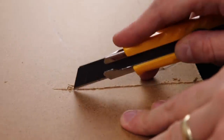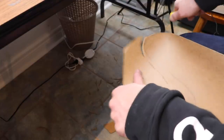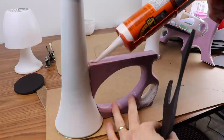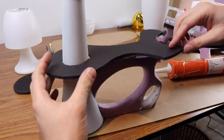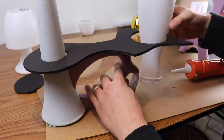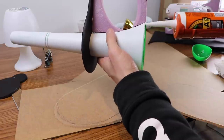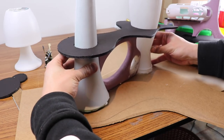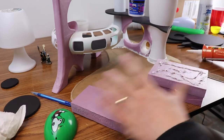I'm cutting out a base from MDF board using a craft knife — definitely the worst way to cut MDF since it's super thick and hard, but you make do with the tools you've got. Then I add construction adhesive and bring some of these pieces together. It's very strange trying to build something so tight and organic-looking improvisationally, and a lot of problems come up — but that's all part of the fun. You just have to make do and improvise as you go.